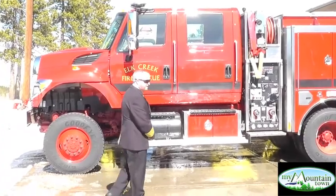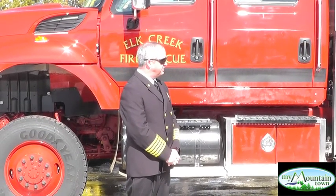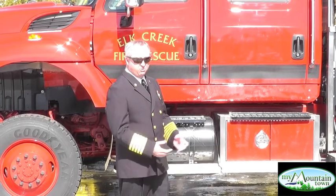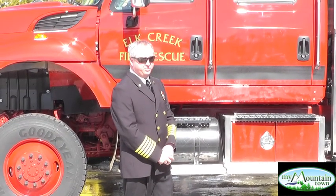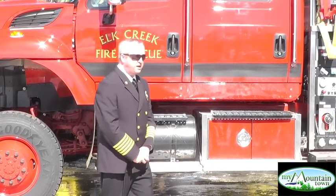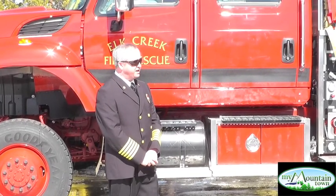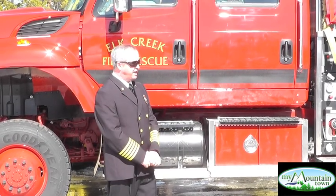Chief? I'd just like to say thanks again to everybody who helped make the mill levy happen. As Captain Ware mentioned, the other engine was actually 1989, and it served the district well. But one of the things that's really happened with this station up here is not only have we had older equipment, but a lot of times when any of the engines are out of service, the engine here would end up being pulled to another station. So because we've been running really older apparatus for so long, we've been without a fire engine at this station pretty much half the time over the last couple of years.